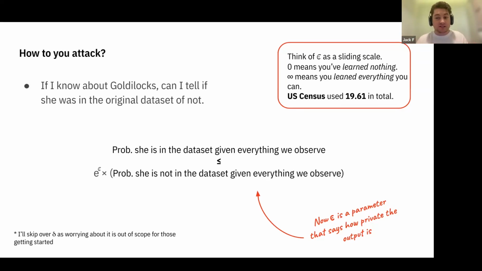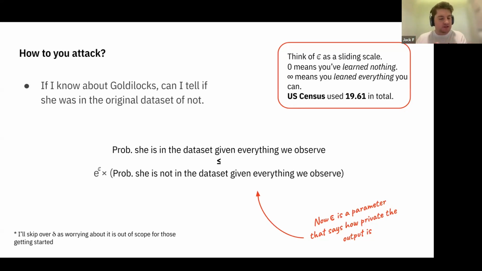The US Census Bureau got a little bit of kickback in 2020 when they used differential privacy for the first time in the US Census. And in total, I believe they used an epsilon of 19.61. In the competition, I believe we're trying to keep everyone below 10, but you can chop it up over as many questions or machine learning operations as you like, but just your total epsilon spend. So if you added up all of the epsilon that you spend through all the operations, it just needs to be less than 10, essentially, or else you run out.